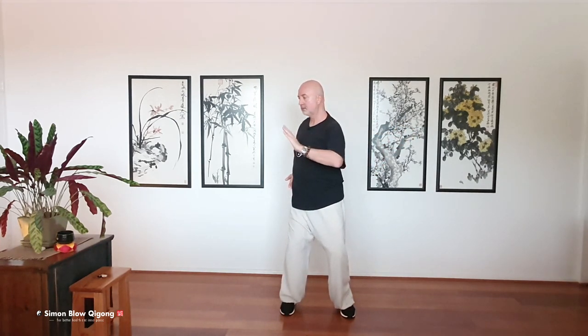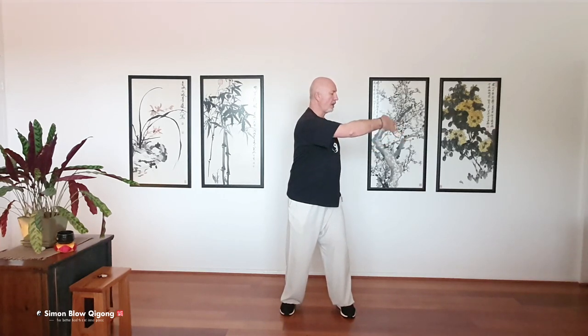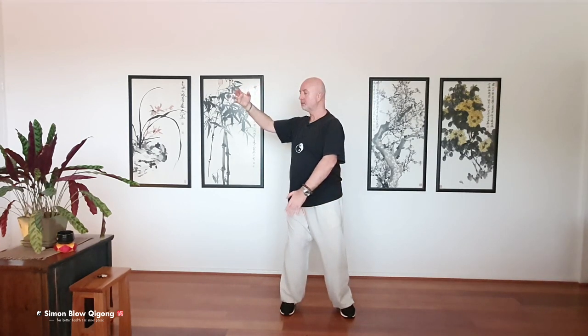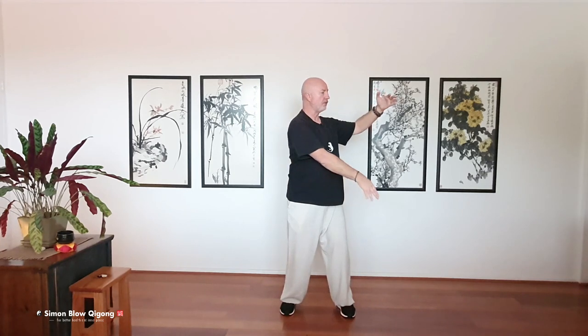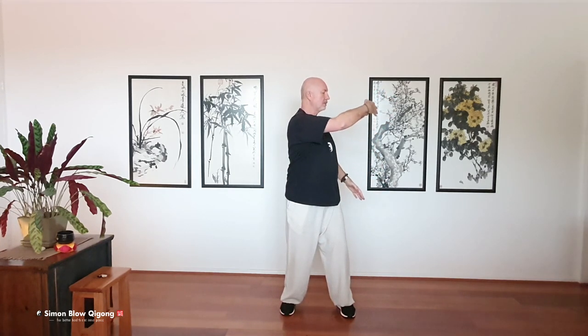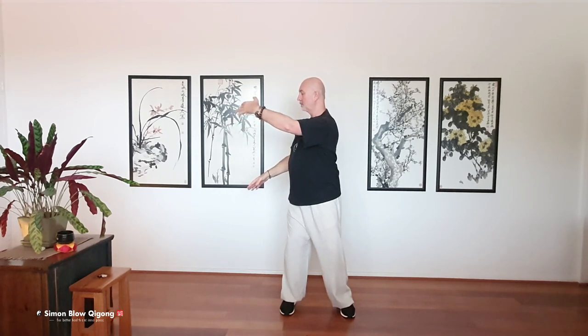One more to each side now. Now left hand return towards the face, right hand towards the abdomen. And move the hands through the clouds. Now we're slowly turning over. We stand the mountains, moving the hands through the clouds. One more to each side now.